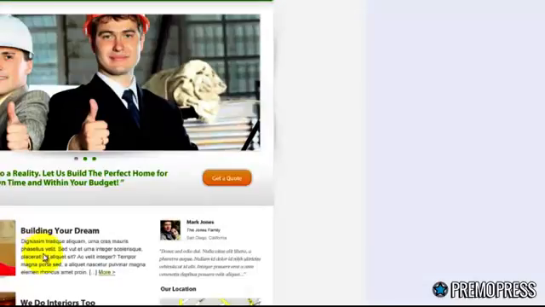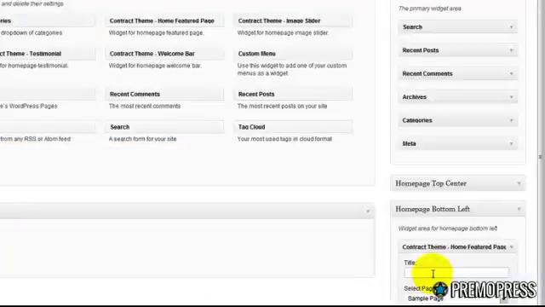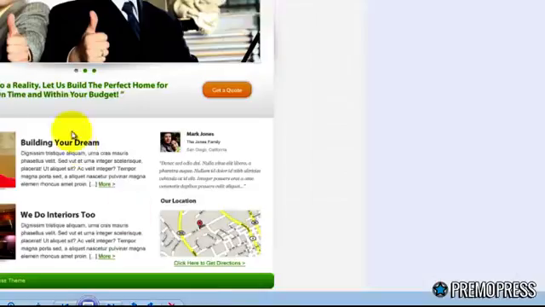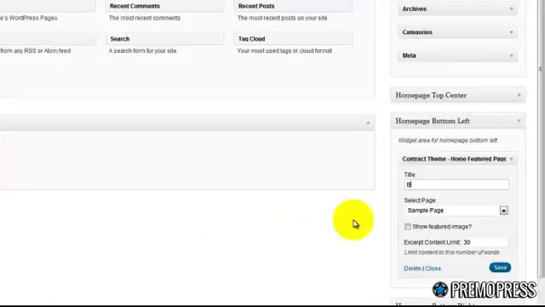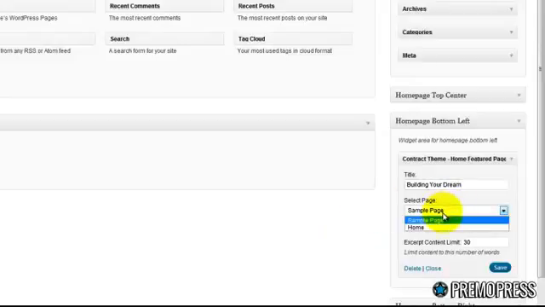Title is what will actually show up here as the actual name of the page. If you want it to be the same as the page title, you can do that here. We're just going to go ahead and make a copy here: Building your dream. So we're going to type building your dream, and we don't have the page Building Your Dream created yet, so we're going to have to come back to this in a second. After we create this widget, we're going to go create the actual page, and then we're going to come back here and select the page, but we don't have it created yet, so let's skip that.